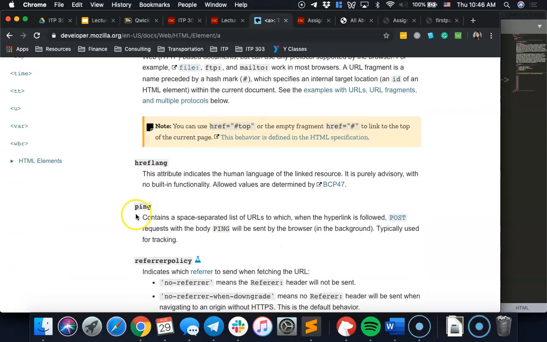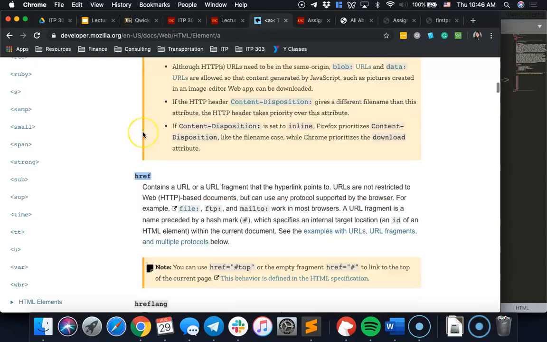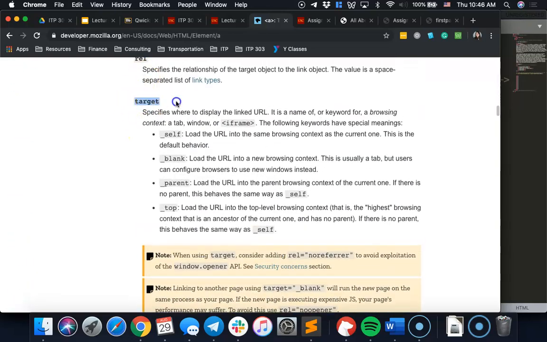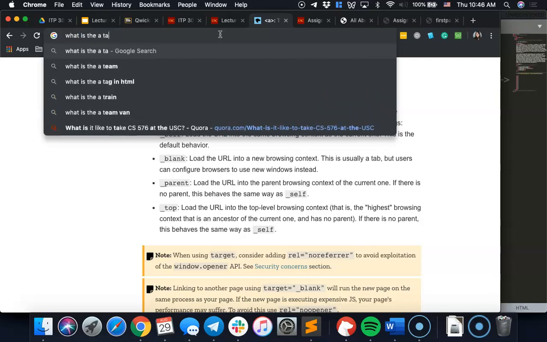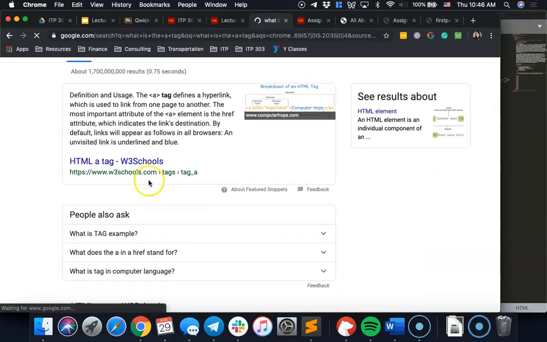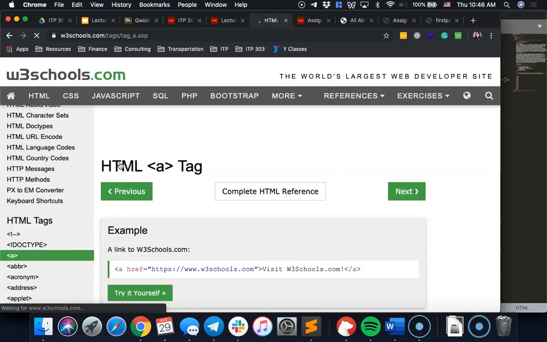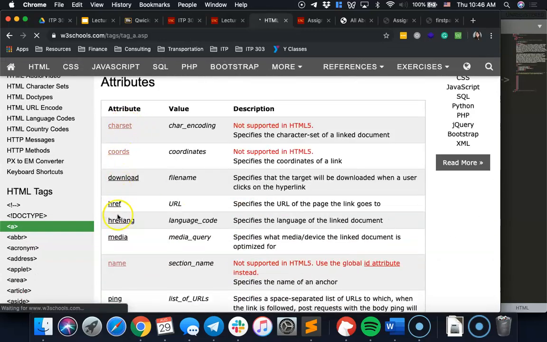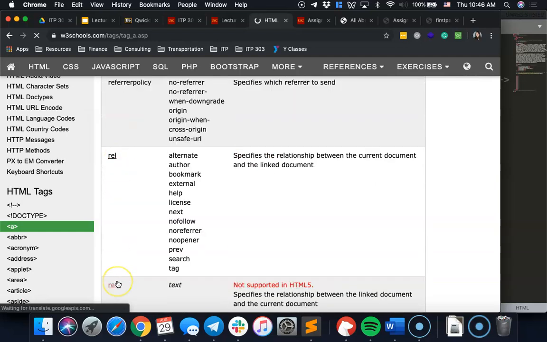You can do, wow, I didn't know there were some other ones now. There's download, there's target, there you go, there's my target, right? Actually, there are different values you can use, not just blank. So there's a lot of documentation out there for the tags that we're using. If in doubt, you can always Google what is the A tag, and usually W3 Schools also has a reference to the A tag, and they give you all the different attributes you can use.